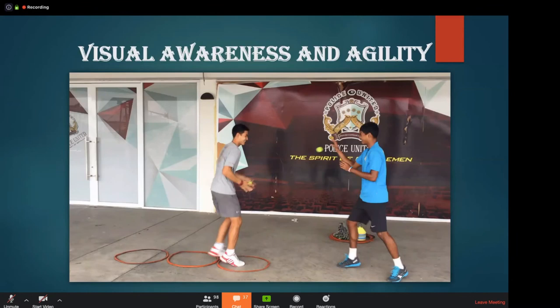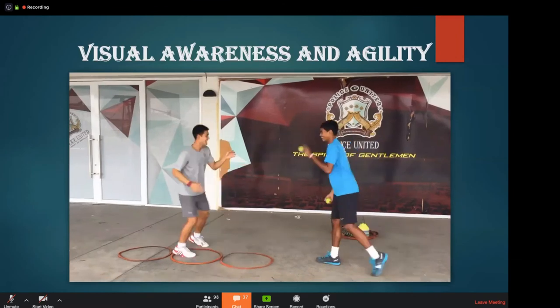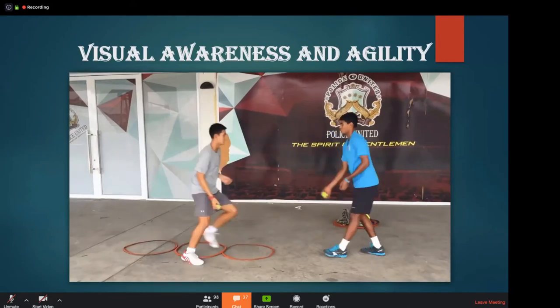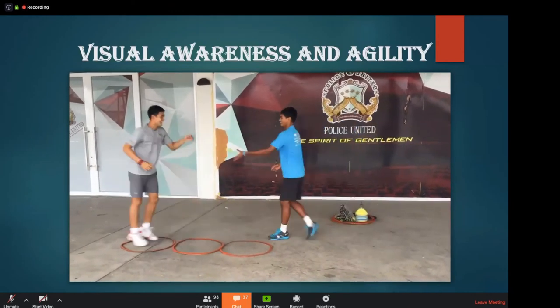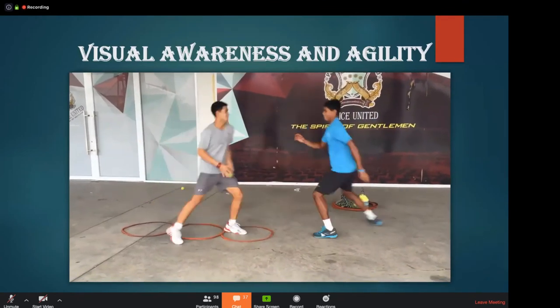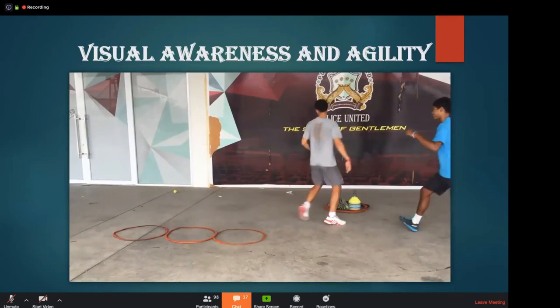You see this? This is visuals, awareness, and agility. Decision making. I use this to train my tennis players. It's fun. This needs a lot of things. It needs kinesthetic feedback. They need visual feedback. They need to control the movement, and they need to make decisions. This is some idea how to train speed and agility with visuals and visual awareness.